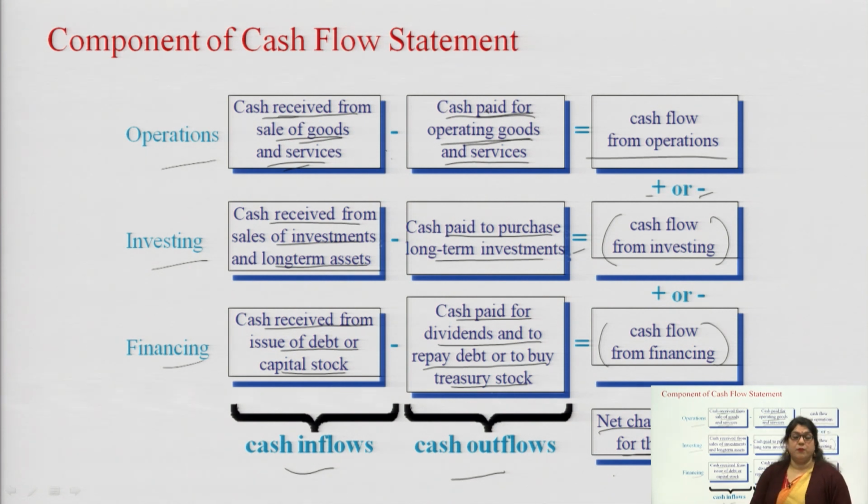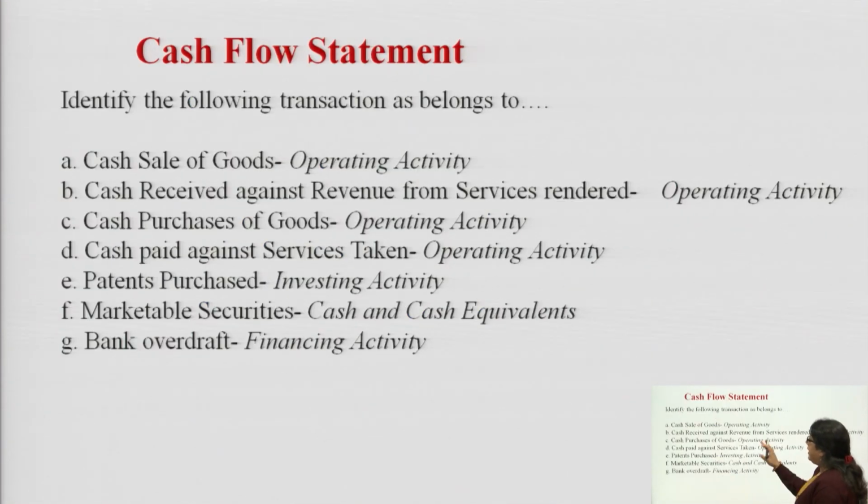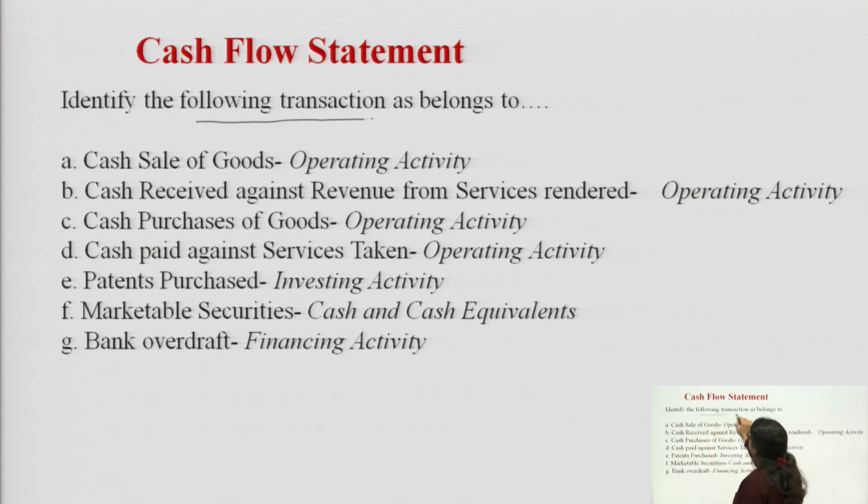So, these are the components; it is just a preparation for preparing the cash flow statement. Now, we will do some more practical questions to understand it better, because the theoretical part is okay, but you can understand this better with numericals. So, here I have written some points A, B, C and so on. What is the question? Identify the following transactions as belonging to cash sale of goods.